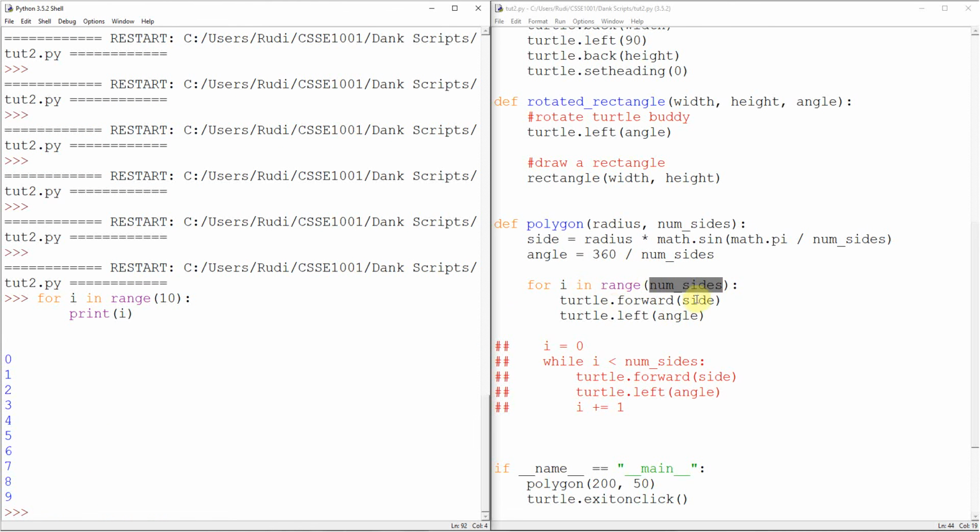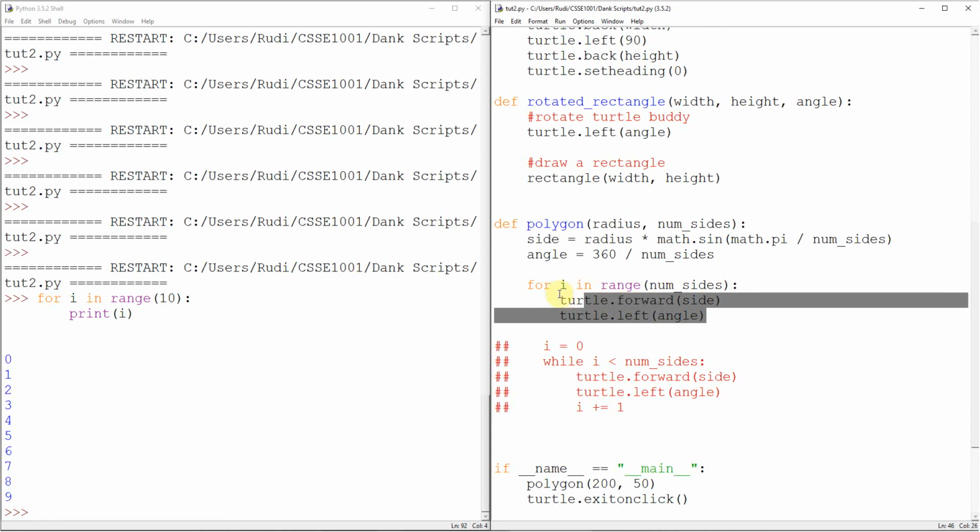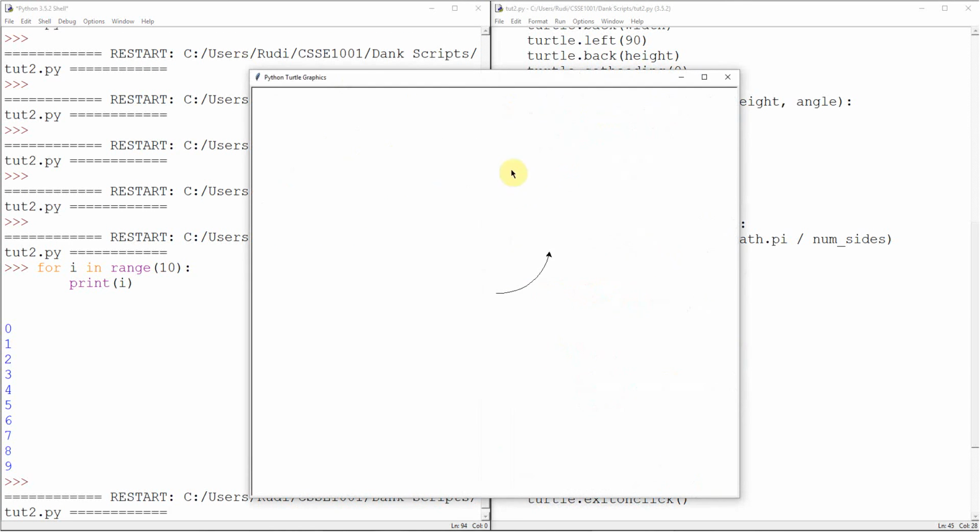Now, in this case, we're not actually particularly interested in our i value, right? We don't need to keep track of this guy. But we will make sure that our loop terminates after num sides number of times. So this is a more concise, clean way of doing this, where it's 3 lines, it's self-contained, we don't need to worry about this little i guy hanging around at the end, right? And it's just a bit cleaner, really. So I would encourage you to use a for loop when you have this exact number, and then use the range command. But like I've shown here, right, they both work exactly the same way. So it really is a personal preference thing.